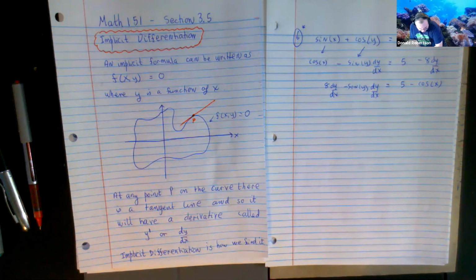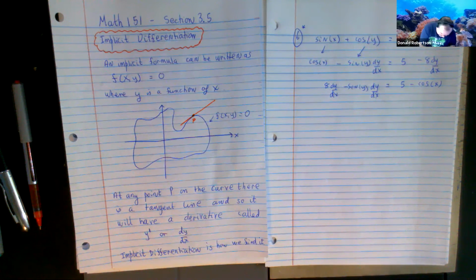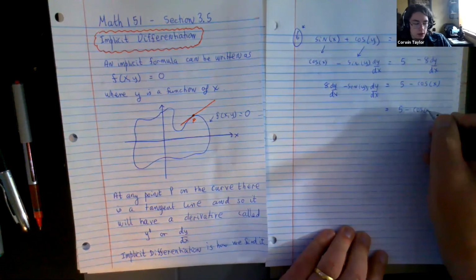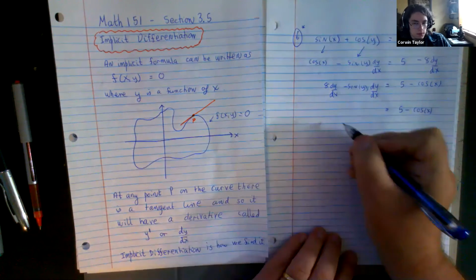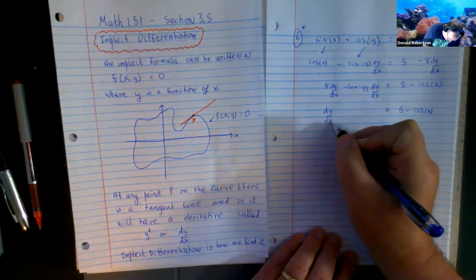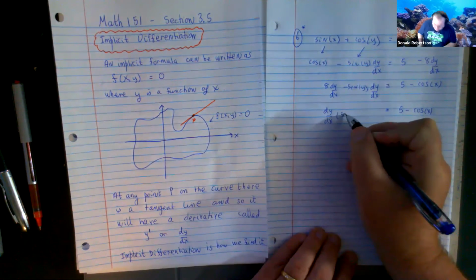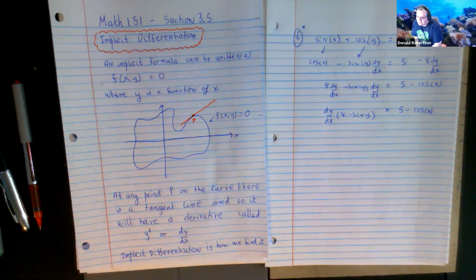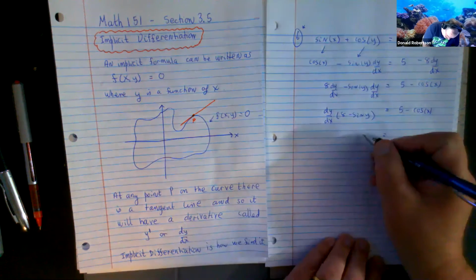I think this question's pretty much over with. Would you agree the next 2 steps are pretty much standard? So what's the next step then? What do I do next? Factor out dy over dx. And you will notice that in these questions, you tend to factor out the dy by dx in the second line, and won't the last line be divide everybody by whatever this ugly mess is?